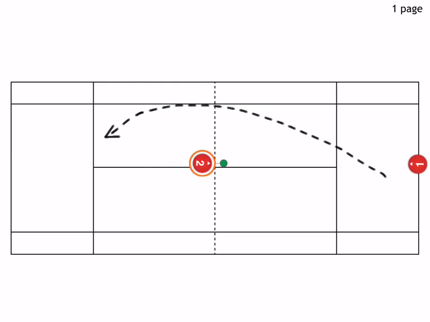And then when he does, the person here on the baseline feeds him another overhead here, and he sidesteps backwards to hit the second overhead here. So you want to repeat this here 10 to 15 times and then switch and have the person who was feeding balls now hit overheads, and the one who was hitting the overheads now feeds the balls.